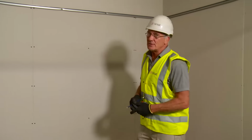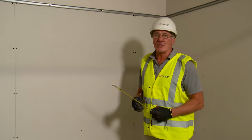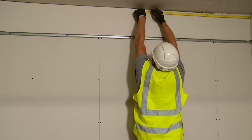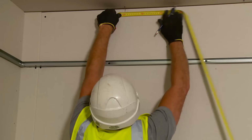For this installation, what I'm going to do is I'm going to use 1200 centres for my primary channels. So from my wall, I will mark my first 1200 centre. Again, I'll mark my second 1200 centre.